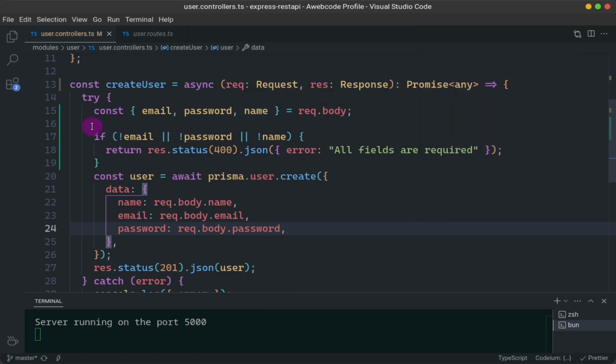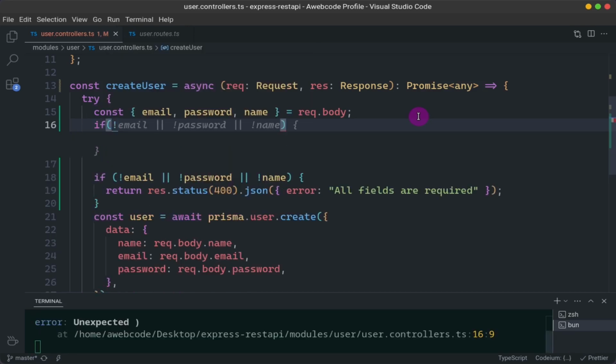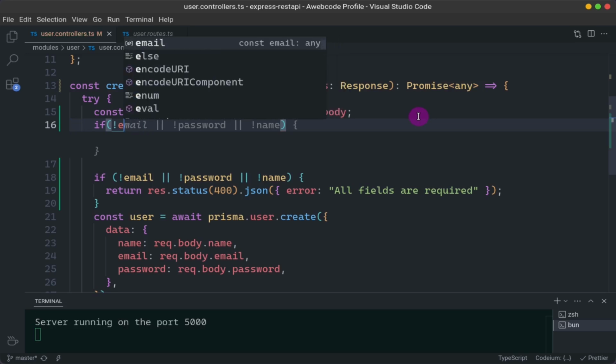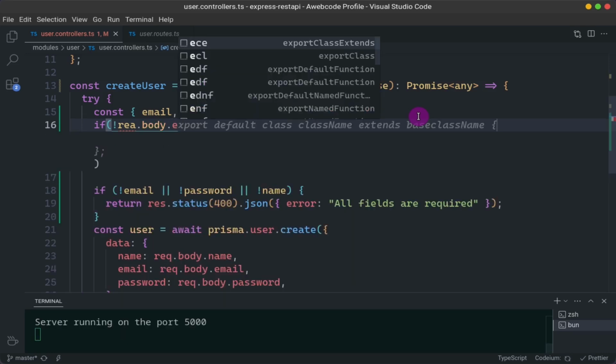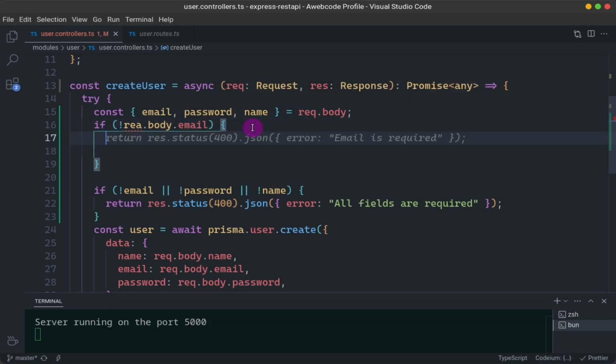So if the user does not pass email, password, or name, or you can do it like if email is not provided. You can check every field separately or independently, like request.body.email, so both are the same, and you can show your custom error for every field.